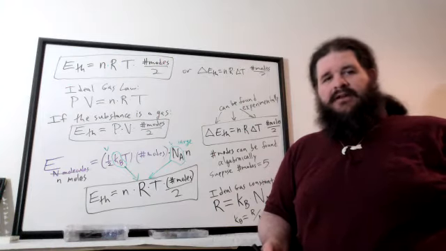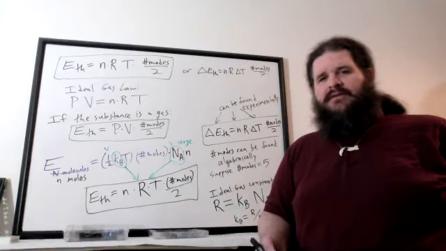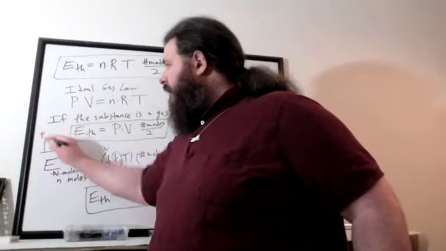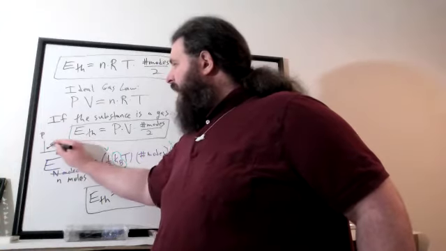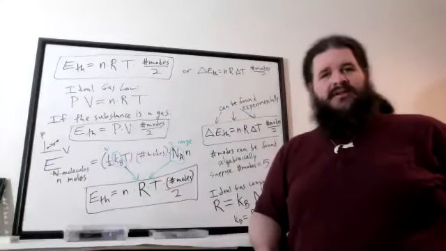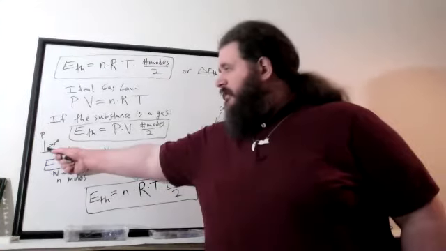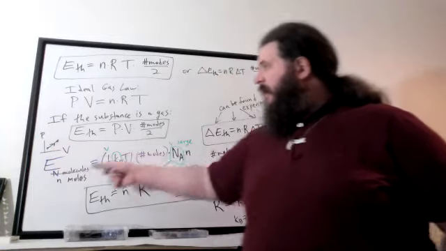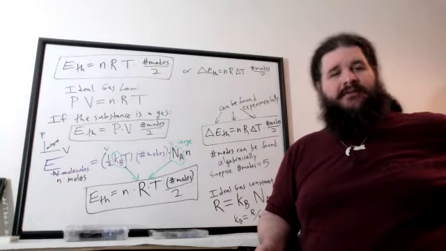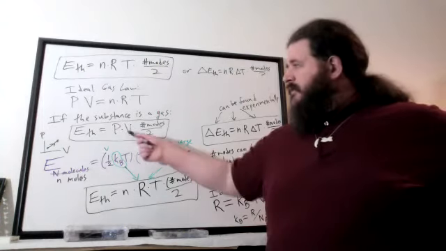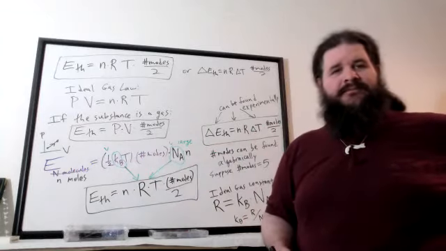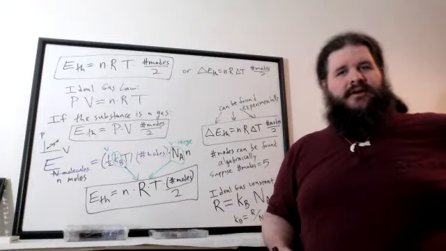And this is going to be very convenient when we get to pressure volume graphs. We're going to be describing the behavior of gases by drawing a graph, volume and pressure, and then looking at what happens to a gas as its volume and pressure change. So you're going to be seeing a lot of graphs like this in the coming weeks. And if you know a point on this graph, you know the volume, you know the pressure, and you can calculate thermal energy without stopping to find the temperature first. All you need to know is pressure and volume, and number of modes, of course, and you immediately know the thermal energy. Any questions on that so far?